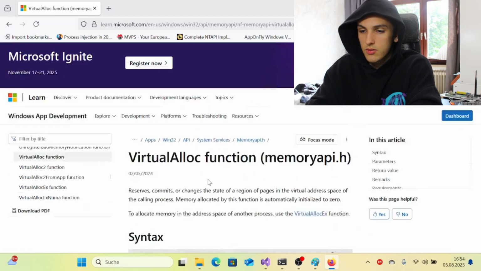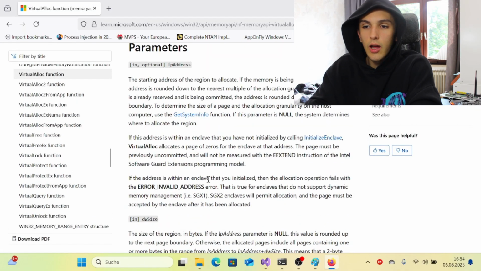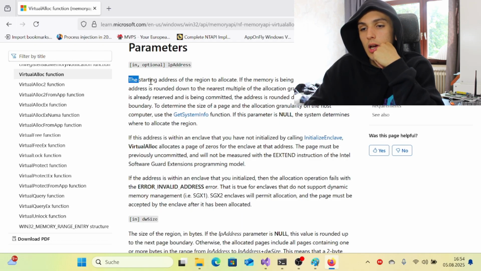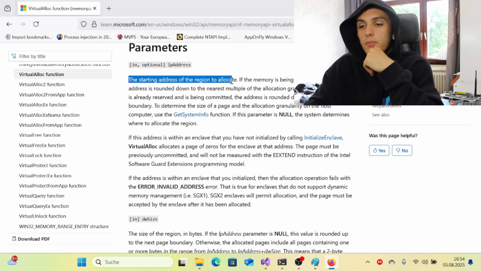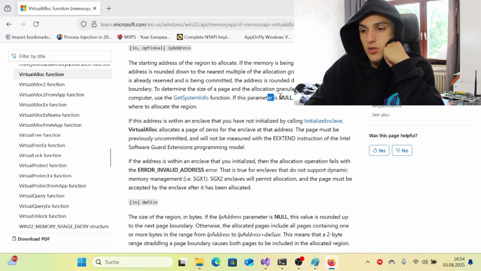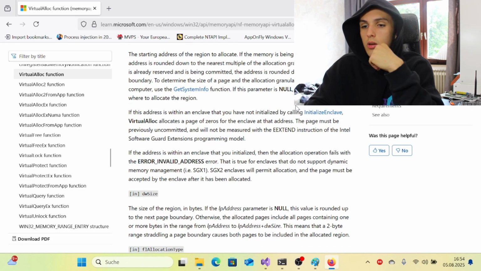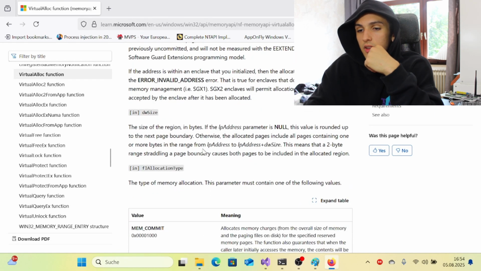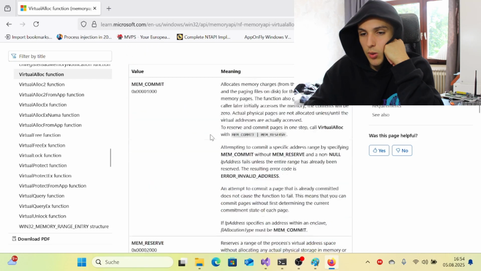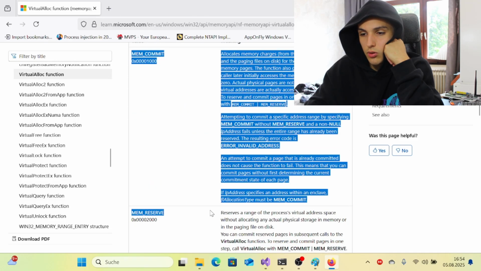By the way, I can just look at the documentation as well. And all of the parameters are going to be explained right here. You see the starting address of the region to allocate, right? We can specify that if you want, but if it's null, the system just gives us a random address. Then the size, it's pretty obvious how much space do we need. Then the allocation type, MEM_COMMIT and MEM_RESERVE, we're going to use both.